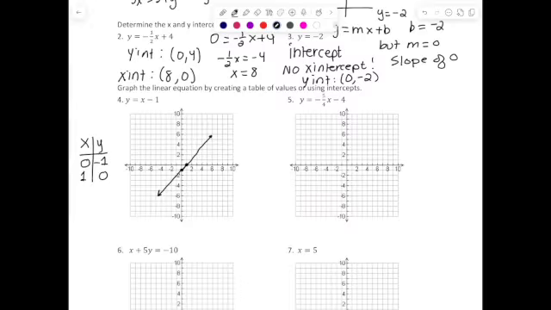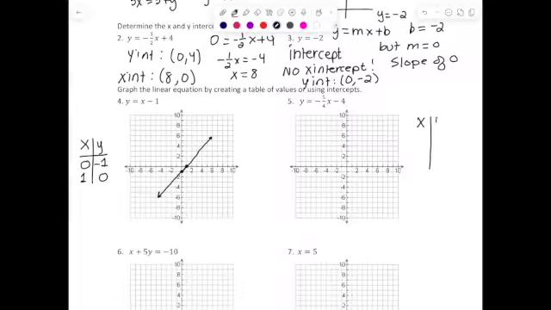Okay, next one. y equals negative 5 over 4 x minus 4. So here's our x and y. Whenever you have fractions, you always want to start with plugging in 0 for x, because that'll clear the fraction, right? Negative 5 over 4 times 0 is going to give me just negative 4 at the end. That clears the 0. The next thing is we're going to need to figure out another point that's going to clear the fraction, because I don't like to graph fractions.